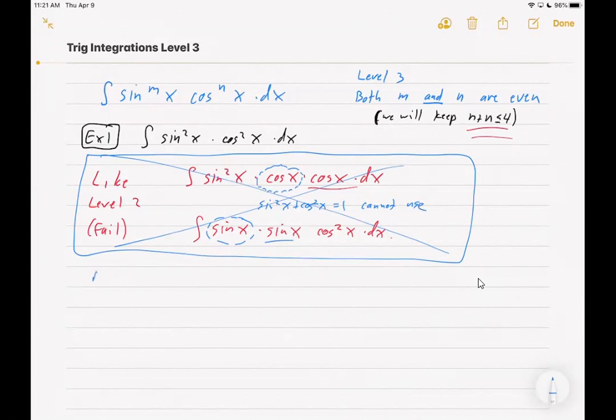The other trick is the following. You may remember from pre-calculus that there was a double angle formula, which then led to a half angle formula, but let's use the double angle formula version of this. And here it was. It looks almost like the Pythagorean identity, but it's not quite the Pythagorean identity because there's a minus sign in there. All right. So if there was cosine squared of x plus sine squared of x, it would be 1. But when you're taking the difference, it's the cosine of 2x.